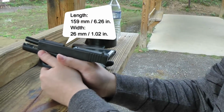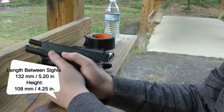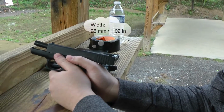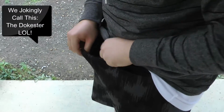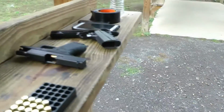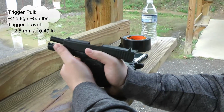I didn't expect when I carried this that it was going to be, my Shield or my XDS. I thought it was going to be similar, because the dimensions aren't really that much different. And when I carry it in this appendix holster here, it sits down in there, and it's not like it disappears. You know it's there, but it's really easy to carry.